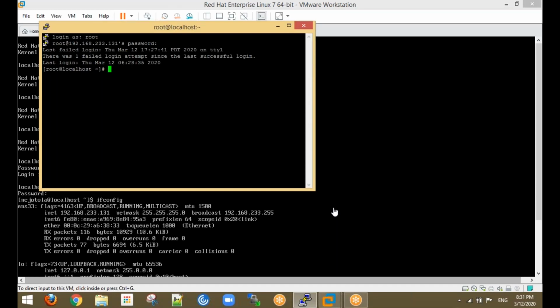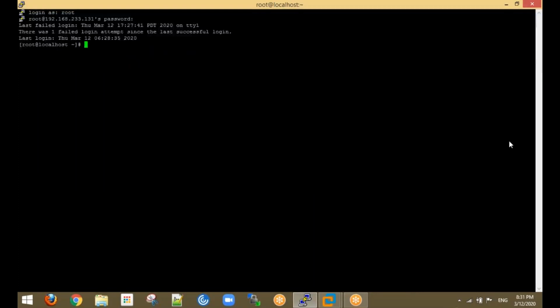So can you maximize the PuTTY screen? Yeah, gonna do it. Here we go. Oh, still it's blurry. Can you try to increase the font size? What size you said? The font size is really too small for me to read when you share the screen. Can you please increase the font size?